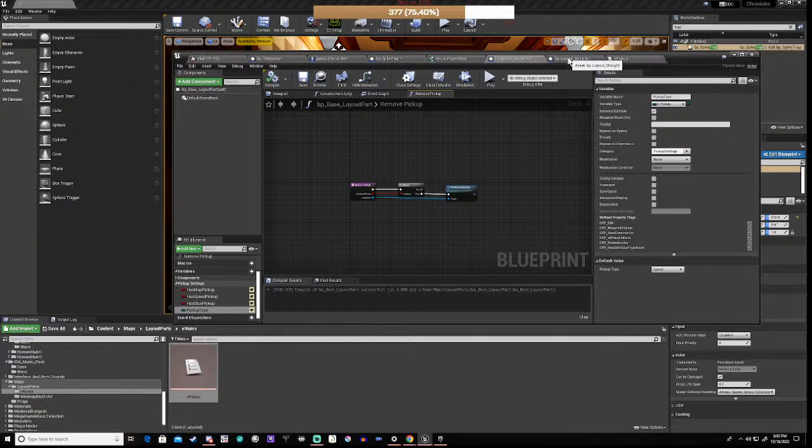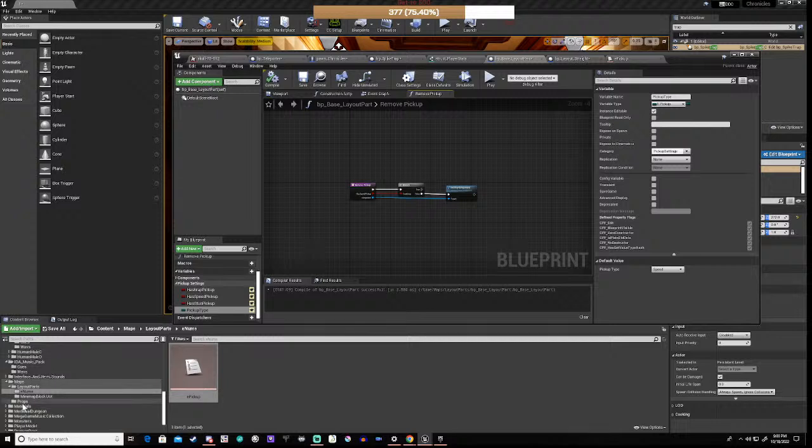Actually, you know what we could do is do this as an interface and then set it in the base class. So it calls its child, which is going to be whatever layout part it is, and then it's going to remove all the other parts that it needs to. Right, so let's try that.